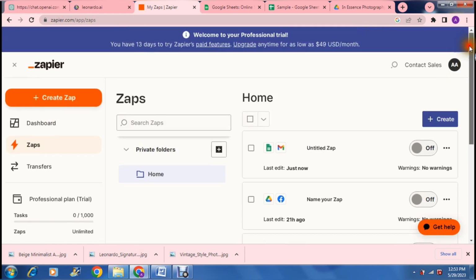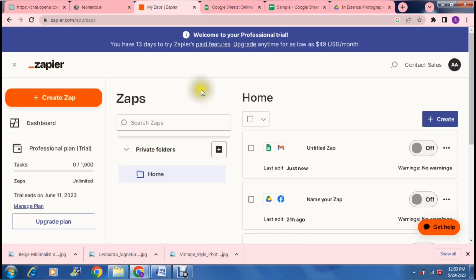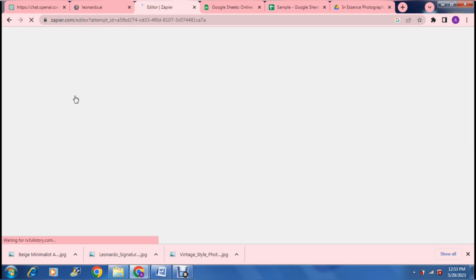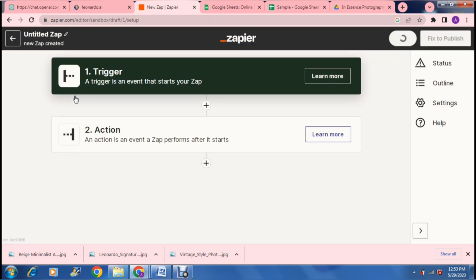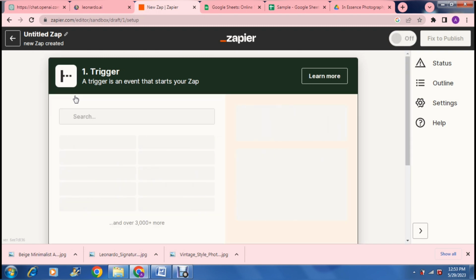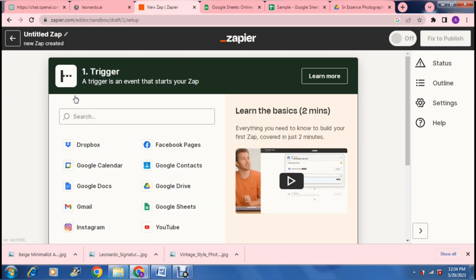Now, given that they have over 5,000 different apps that you can actually use, the possibilities are endless. I mean, if you have a Facebook page, an Instagram page, a Twitter page, and you need to automatically upload on a daily basis, you can use AI to create those pieces of content, and then you can use this to automatically upload all of these things, and each action you can have trigger another action.